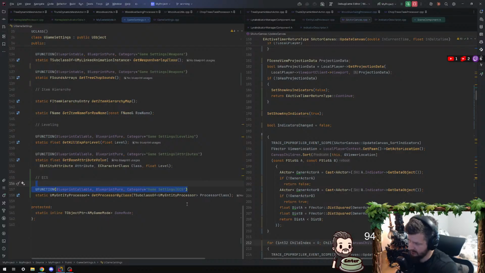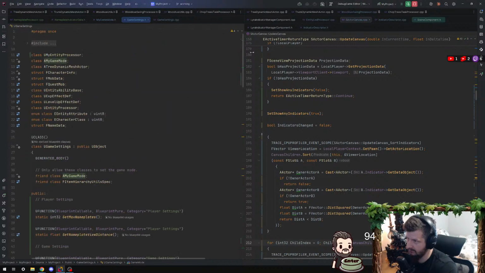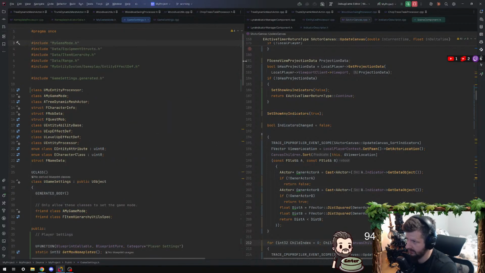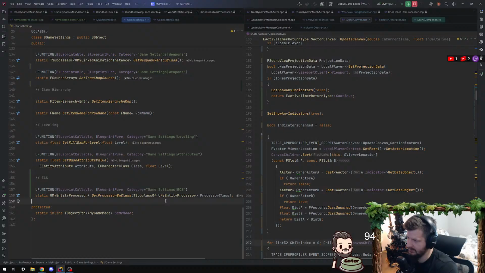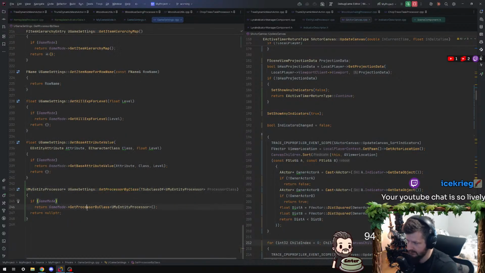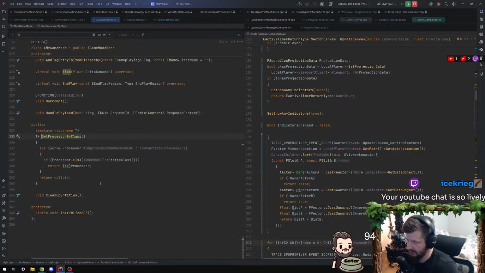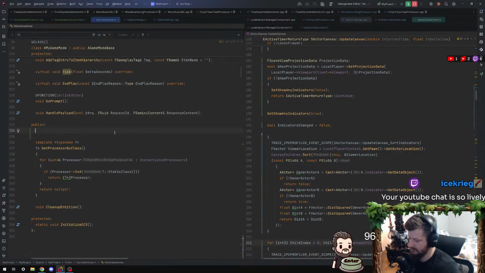So I guess this needs to be templated, which I don't like. I don't like that because then I'm going to need to include game mode rather than forward declaring it. If I do that, then that kind of defeats part of the purpose of this class, which is to isolate. If I change something in game mode, which has a lot of stuff in it, I don't want to have to rebuild my entire application because everything includes game mode. So this is kind of lame. I think I need a blueprint version of this.